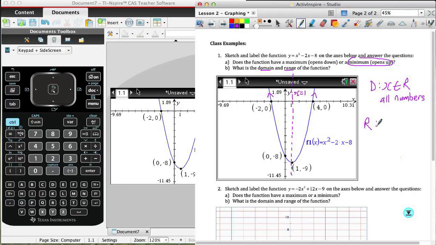And hopefully you can see that what we have over here is since 1 minus 9 is our minimum value, that y will be everything above that because the parabola opens up. And so in this case, y greater than or equal to minus 9 is the range of our function. Okay, and that's how you use the calculator in order to find the key components of a parabola.